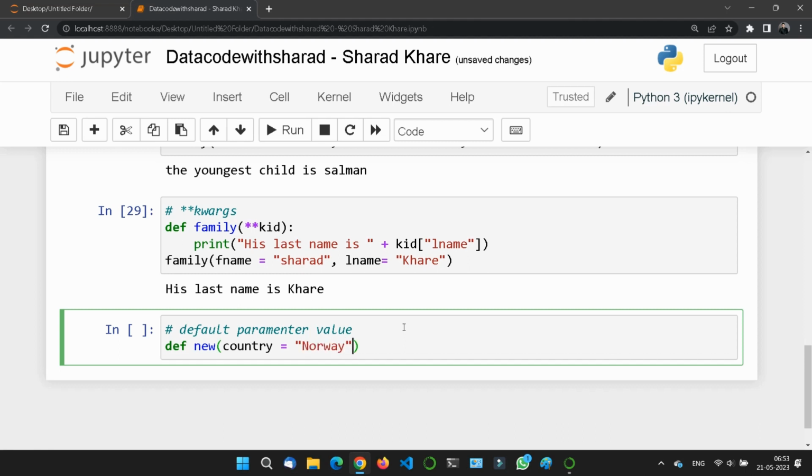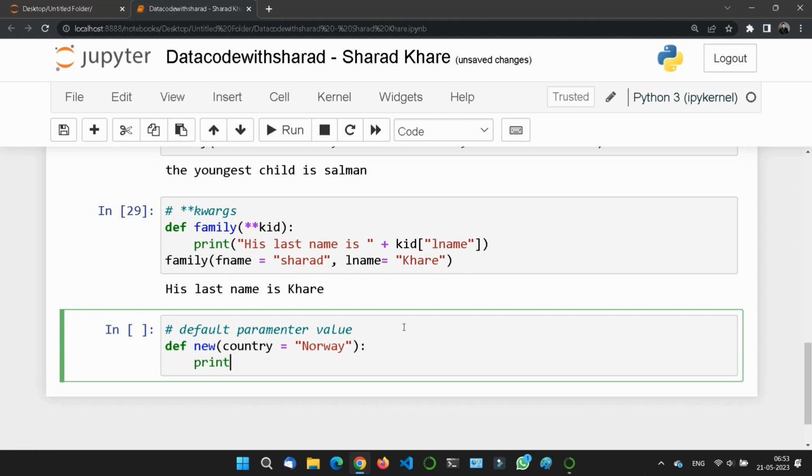Okay. So now I'll give a condition, just print what: I am from, space, then use concatenation and just use country, okay.